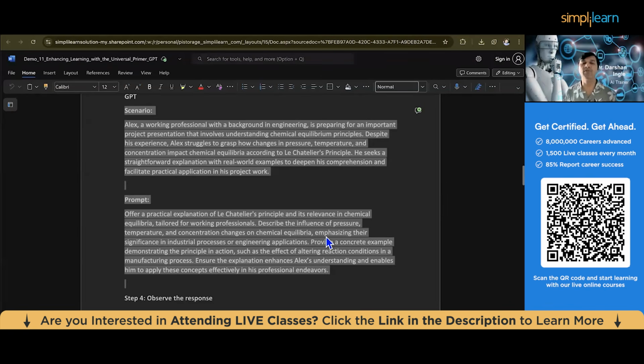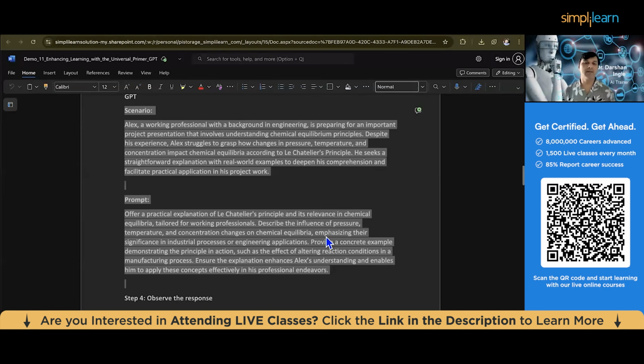Prompt. Offer practical explanation of Le Chatelier's principle and its relevance in chemical equilibria. Tailored for working professionals, describe the influence of pressure, temperature, and concentration changes on chemical equilibria, emphasizing their significance in industrial process and engineering applications.